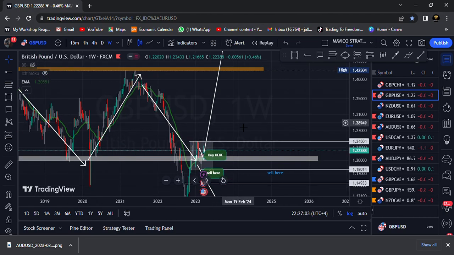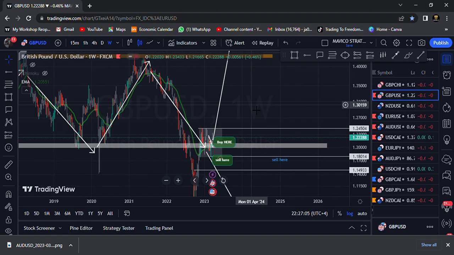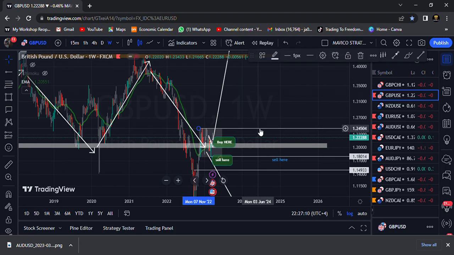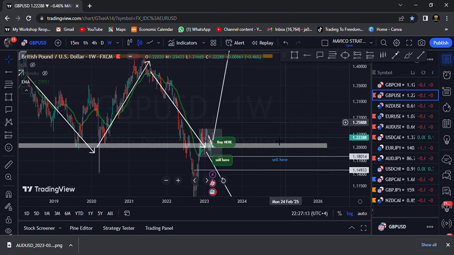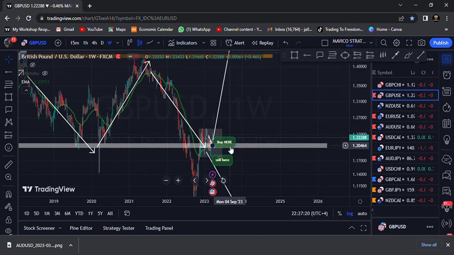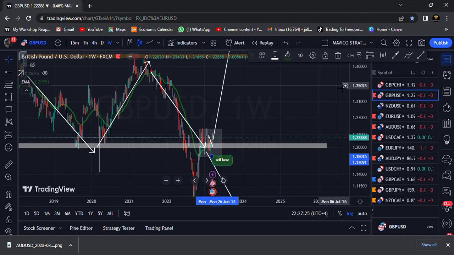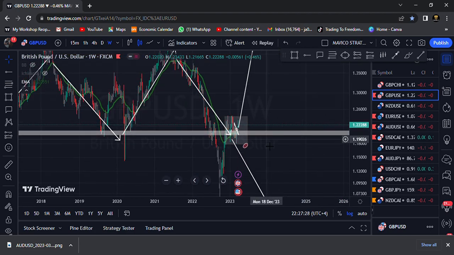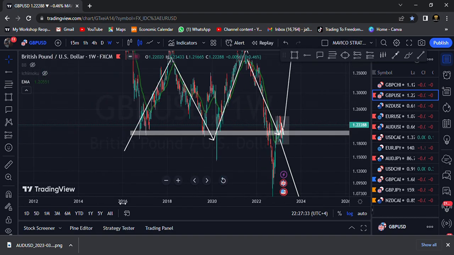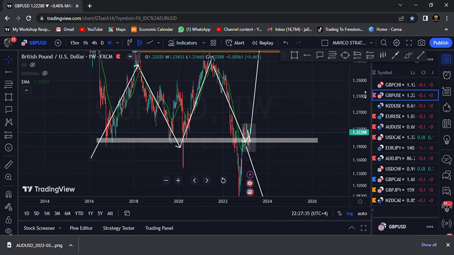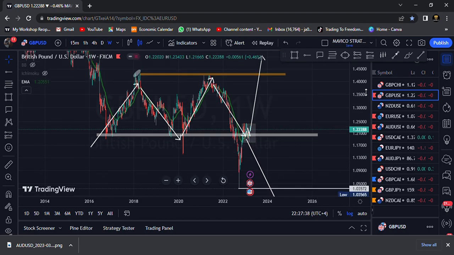So before you start anything on the chart, first you delete all your previous analysis. No matter how smart you were last week, this is a new week. Nothing big happened maybe, but come up again with a fresh mind, and you redo your analysis. That's it. That's how you do it all the time, except for the key levels that are always there. They are not going to change, except there is a major change of market structure.